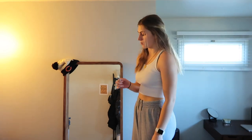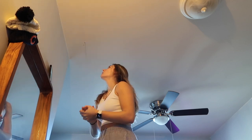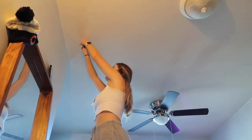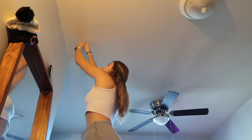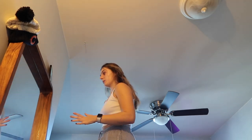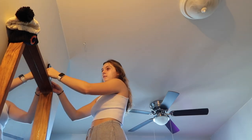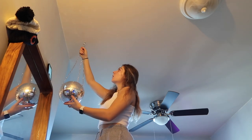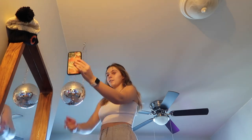Oh no, this is not going to work. I'm sad now — I really cannot do this on my own. I'm just scared it's going to fall back out. How heavy is it? I feel like it's definitely heavier than a light bulb. I did it! Alright, now for the moment of truth. It's so beautiful — ta-da! I did it. Look at it. That's so cute, are you kidding me?